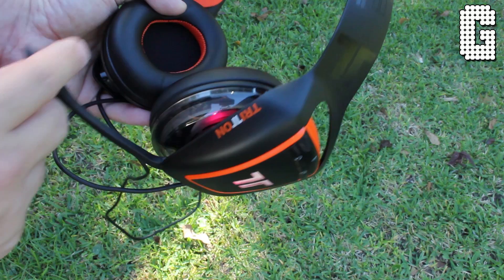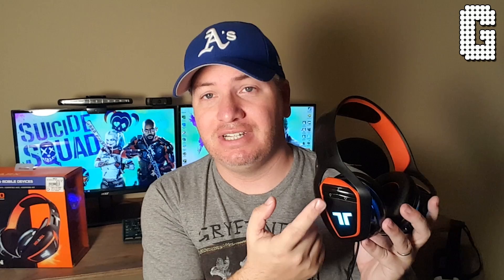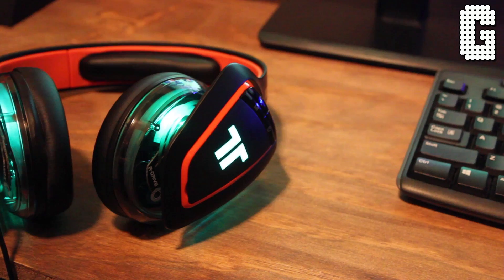On the other side you have your mic mute button. On top you have different lighting modes — there are several of them. On one side you can change the color you want, and on the other side you can change the mode. There's a mode that breathes different colors, some that stay a certain color or just flash, and even a mode where if you lay it flat it's one color, and every time you move it up it continues to change colors. So if you're wearing them and moving around, they'll be changing the whole time.